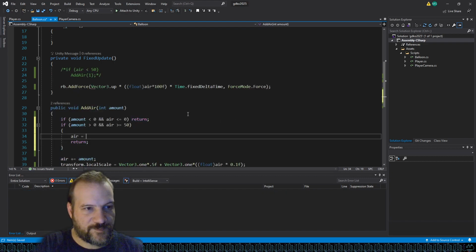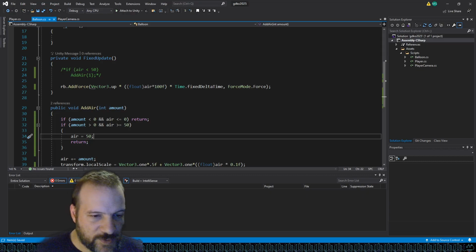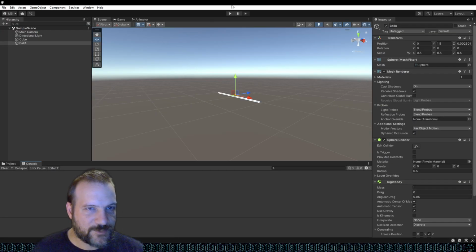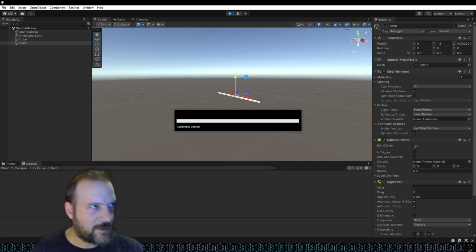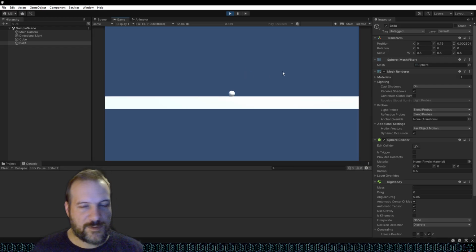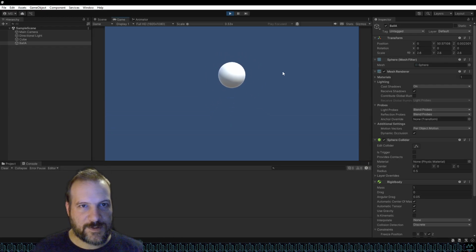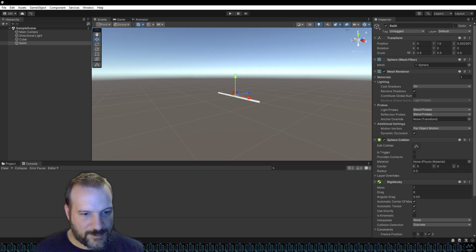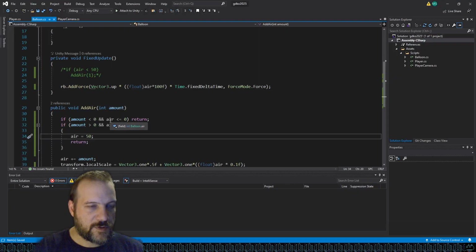Also just to make sure, make air 50, in case it somehow went higher than that through some weird glitch. Okay, 50 is a lot still. 20, how about that?